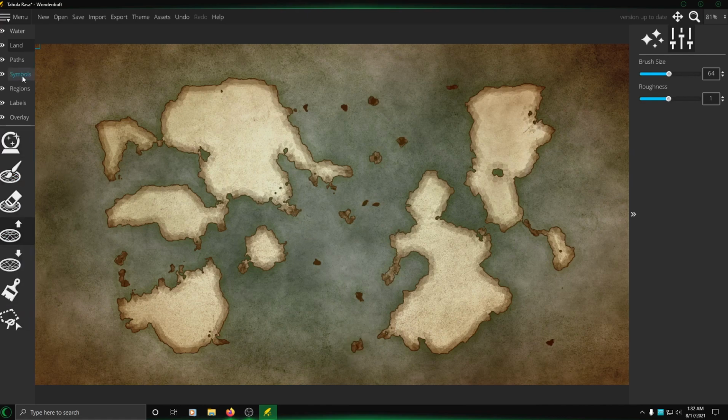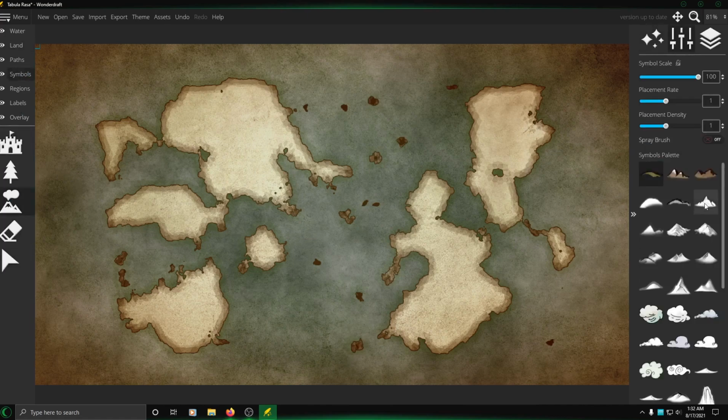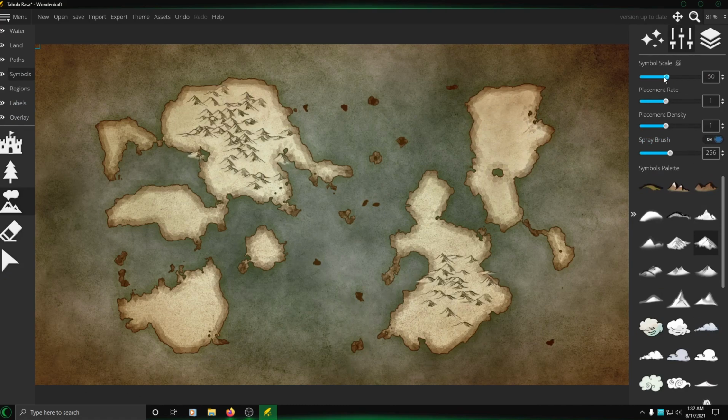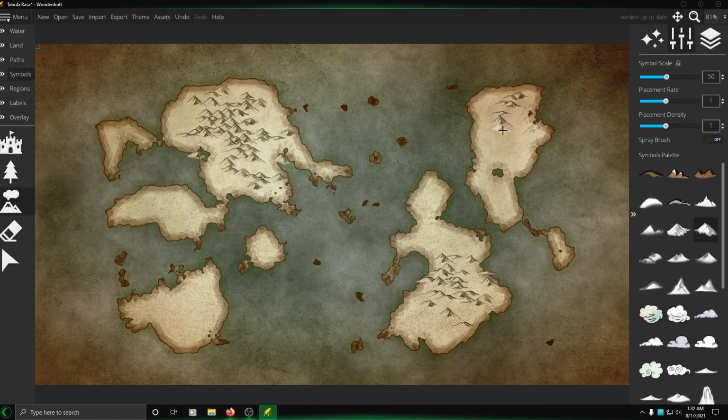And then, like, what about drawing all the nifty mountains and, like, the stuff? Places have mountains. Well, here we go. Mountains. And spray brush. I think that scale's a little too big. Let's make that smaller. Boop. Mountains. Mountains. What if we don't want to spray them like that? Let's draw a little orderly line. Mountains. Quick. Easy. Doesn't look great, but it's already kind of serviceable.